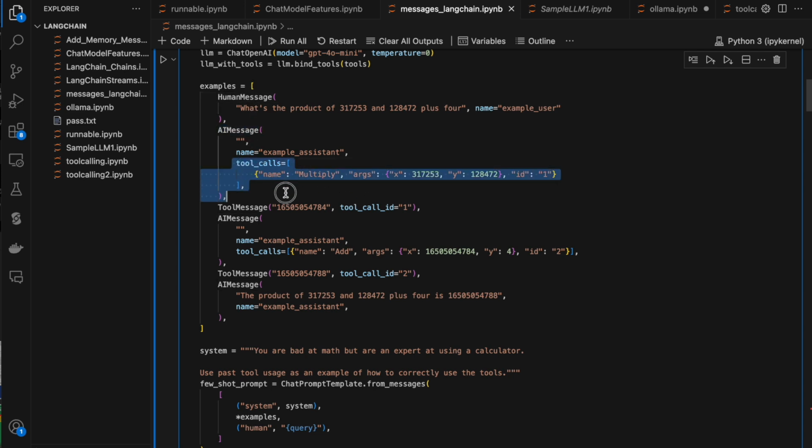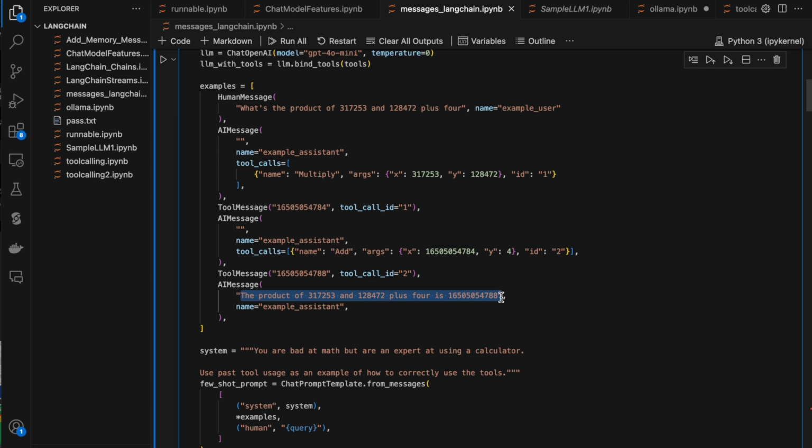It should generate a tool call. Then the tool should be triggered, and the tool message should be the value of this multiplied number. Again, in the human message, we have +4. So again, the AI message should generate two arguments, one with the product of these and the second with the other argument, 4. Again, the tool gets called and this should be the output of the tool. And again, the AI should generate that the product of +4 is so and so output.